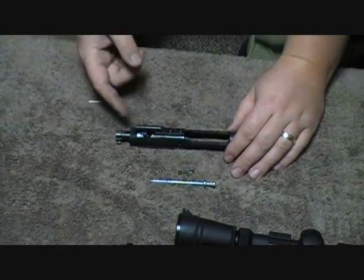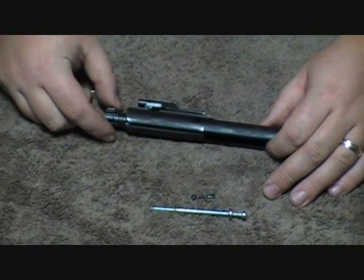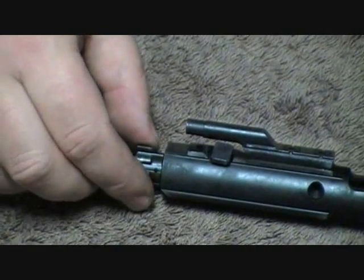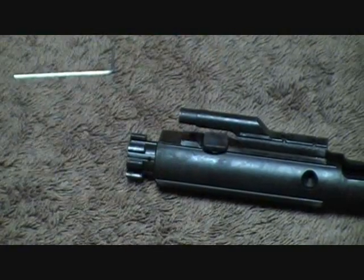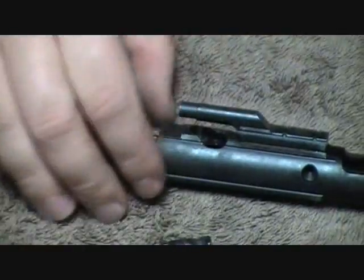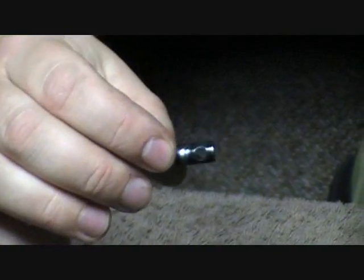So when you're cleaning, this is where the gas tube comes in and this is where the bolt actually goes into the barrel. What you want to do here is go ahead and push that down. Then you want to twist this little knob right here, and it should twist so it looks like that. Then go ahead and pull it out — if it doesn't quite pull out, flip it around and knock it out like that. And you see that little tiny hole in there? That's where your firing pin goes through. Remember to twist it and then pull it out.